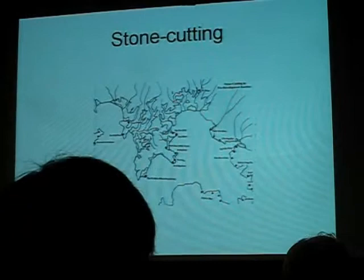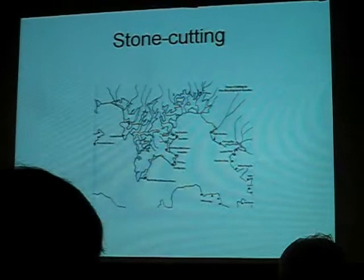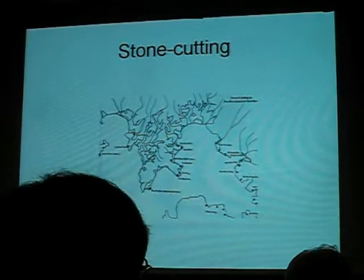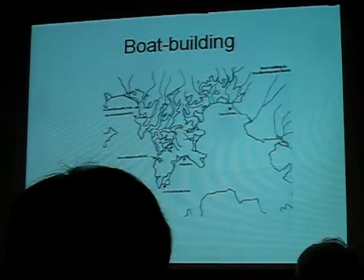It had a significant industrial component — stone cutting in particular. Stone cutters in Tsim Sha Tsui, in and around Hong Kong, at Ma Tau Chung, and especially the Sai Sek Herm here, which was a very major stone cutting centre. If you go to Tsim Sha Tsui today and look at the cliff at the junction of Salisbury Road, where the road turns sharply, you can see the marks of the stone cutting on the rocks still. And there was boat building — again Tsim Sha Tsui, Yau Ma Tei, Sam Shipo, Ngau Chi Wan.